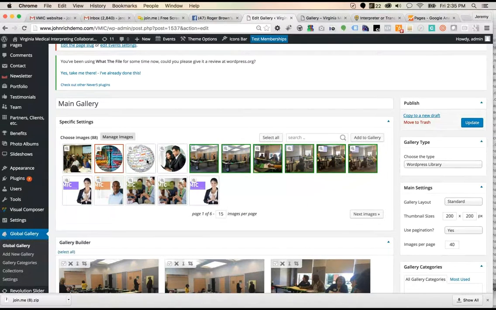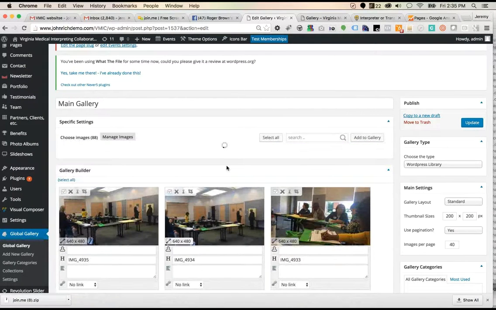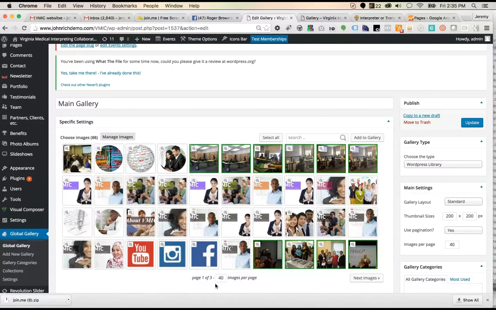What we have to do is click both of these images, and you see they now have red boxes around them, which means I've selected them. Now, it's only showing 15 images right now. That might not be enough. Say we wanted 40 images to show. I hit insert at 40 in this little area right here, and you see how it increased how many images we could select from. Let's say I want to add that lady, this, and this to our gallery. So I've selected these ones. That's why they all have red boxes.